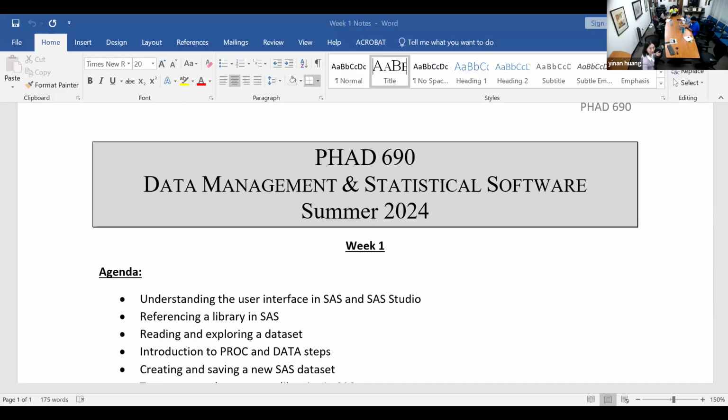Close it. This one already, okay, I can save it. And then if you go to your folder, I saved it here. Program 1, maybe it's also better to have today's date, so next time when I read it, I know that on this date I conducted program 1. Okay, you all saved it? Okay, all good. Now I'm going to close this SAS Studio.